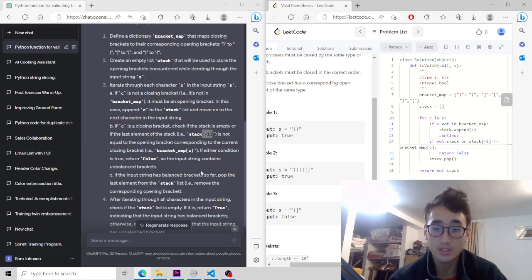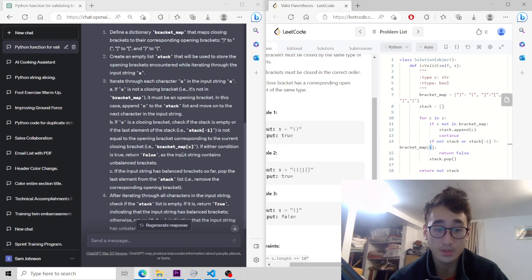If either condition is true, so if it's not stack, what does that mean? If not stack, or if stack[-1] is not equal to bracket map[c], which is the value that returns from the key value pair, it returns false.